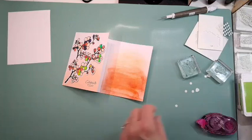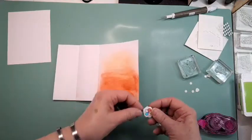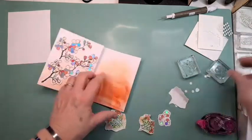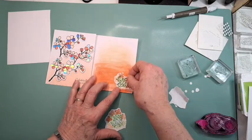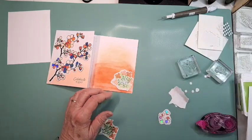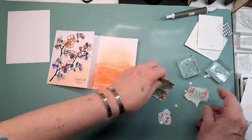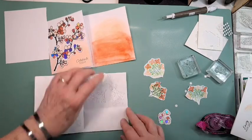So there's that. And I had this thought. Let me see. Now, there's a couple things. Oh, so one of the things I did, when I was trying to figure out how I might like my colors, because these stamps are more like those flowers than the other. So here's the darker, or I could even do it with black because it has the black. There, it's stamped off. And where's the other one I had? Of course, now I'm not going to find it, right? Yeah, oh, here it is. Silly me. Or the lighter colors. But I almost think, because I didn't do that, where's my scrap paper? Right here. Let me try this here.